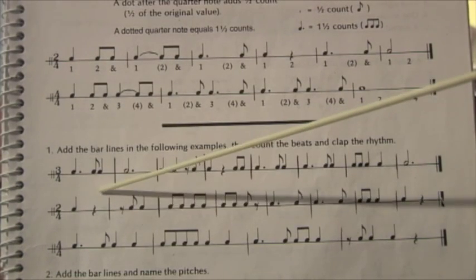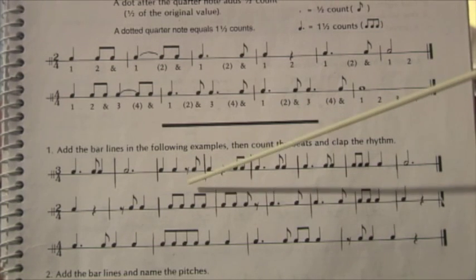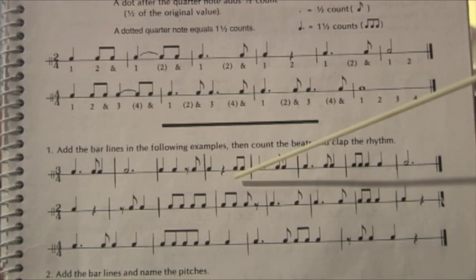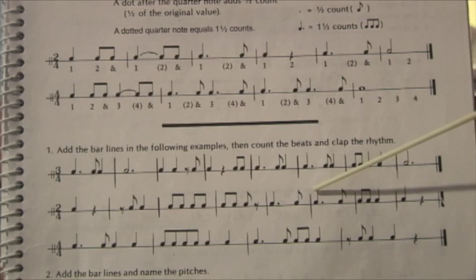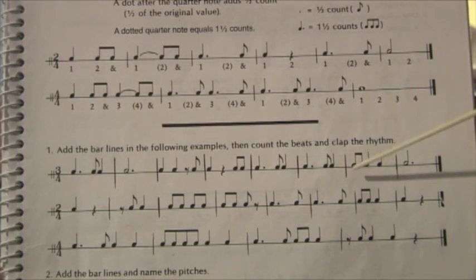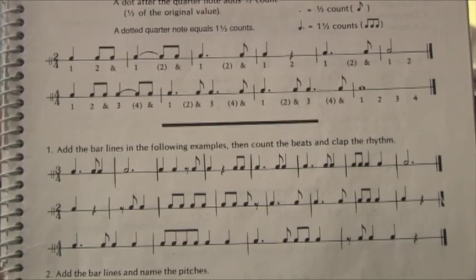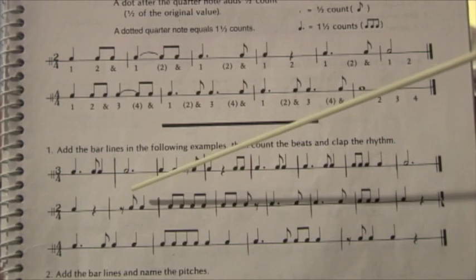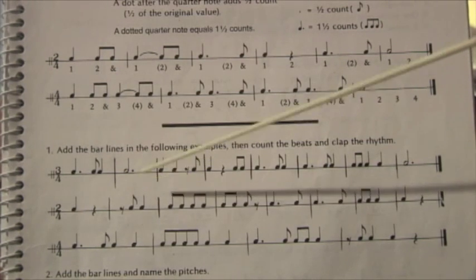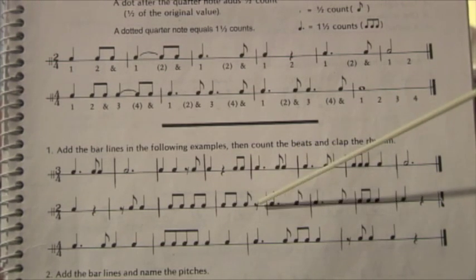One and rest and one and two and one and two and one and two rest. One and two and one and two and one and two and one and rest. And five repetitions later you have it at 90. One and rest and one and two and one and two and one and two rest.